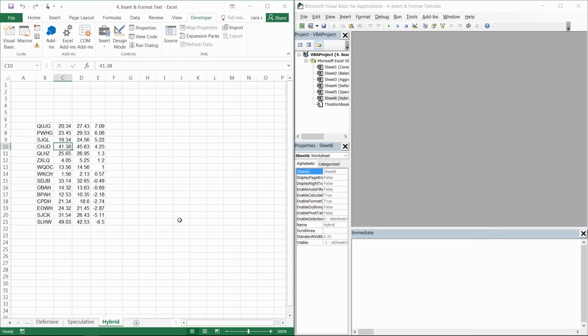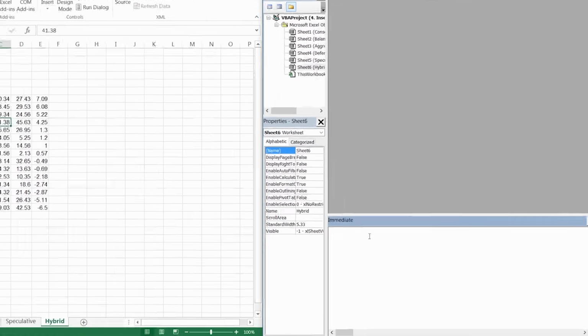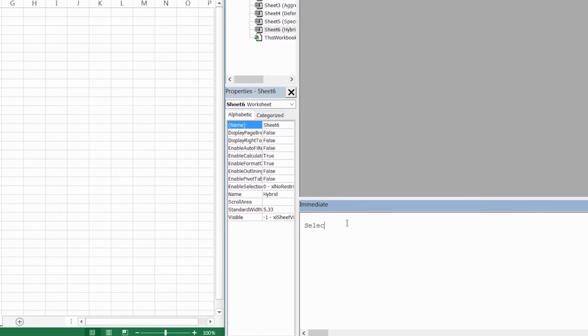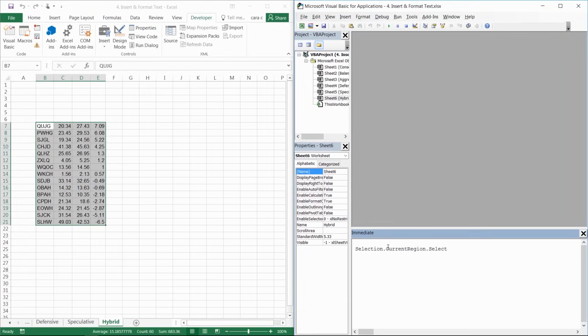Now, if I were to do this within VBA, I would use the CurrentRegion property. So I'm going to start by typing in the object Selection, and I'm going to use the CurrentRegion property, and then after I've referred to the CurrentRegion, I'm actually going to say I want to select it. And once I actually execute this, you'll see this in action, and indeed VBA is able to select this whole table. We're going to be using this throughout the course of our class, so make sure you are able to explore this a little bit and practice it.